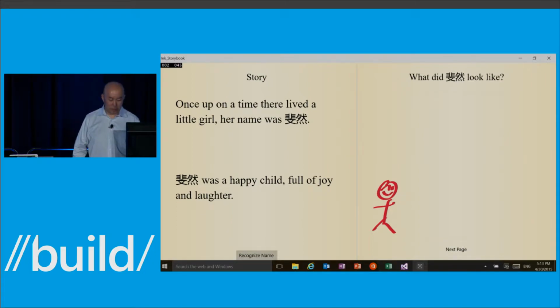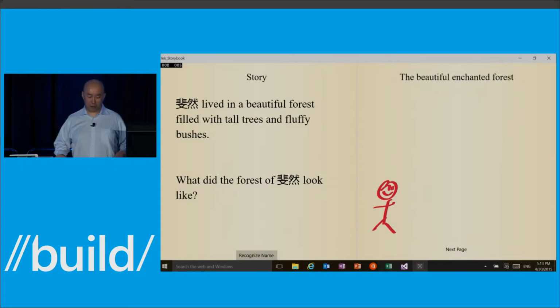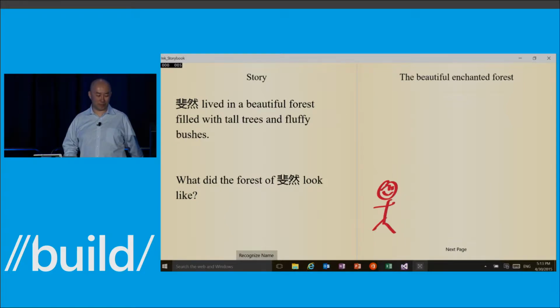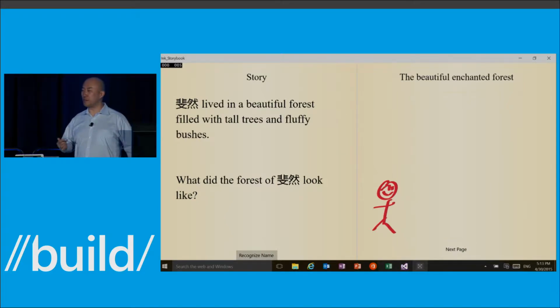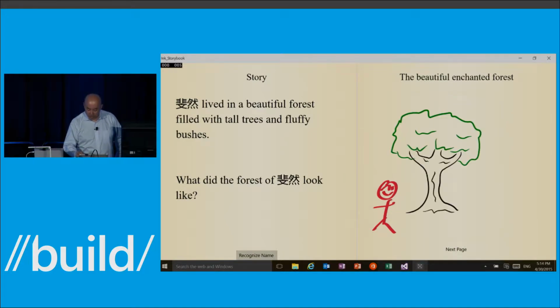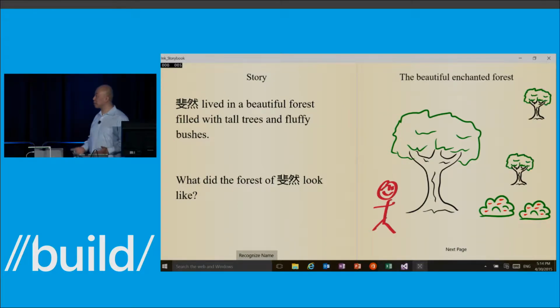What else can we do to make it shine even more? Well, the next page of the story calls for Evelyn living in a beautiful forest with lots of tall trees and fluffy bushes and so on. What if I want to make it easier for her to doodle and have that turn into actual trees? Now, what if we can just grow trees with the flick of a pen like this? Looks pretty fancy, right? So how do we do something like that?